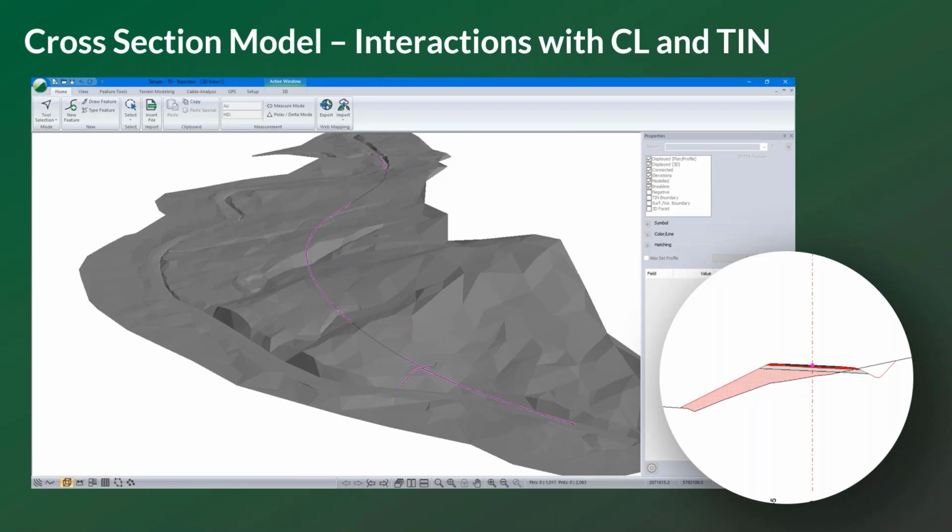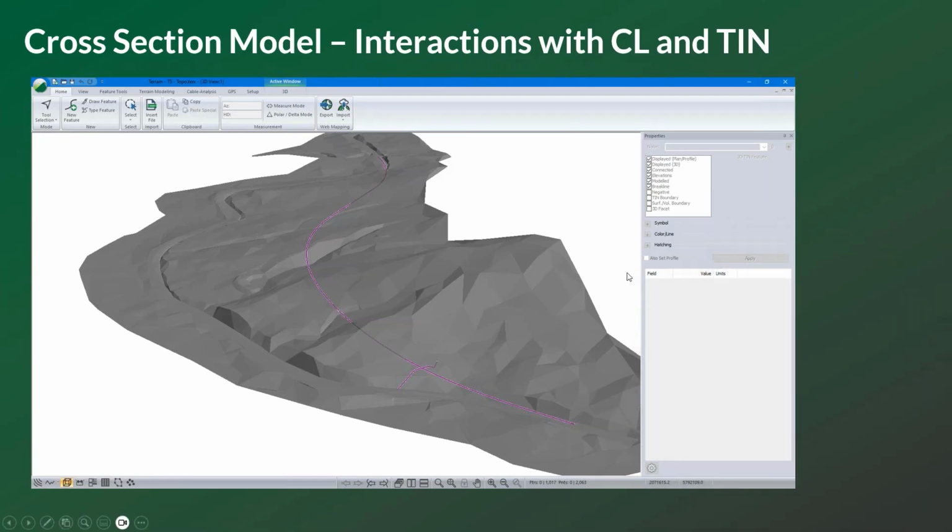So we have a cross-section model that is attached to the center line and defined by its station range. So you can assign multiple different cross-sections by station ranges along the center line. And it's going to interact with the surface and that center line, and a concept that we're going to talk about in a whole lot more detail called report points, represented here by the purple balls, to create the designed surface of your road.